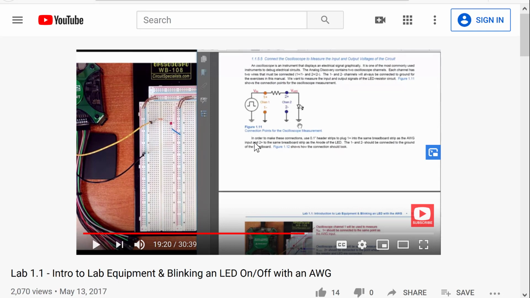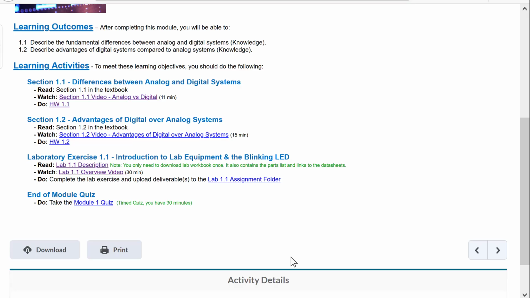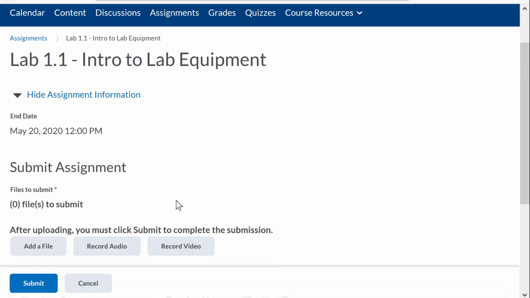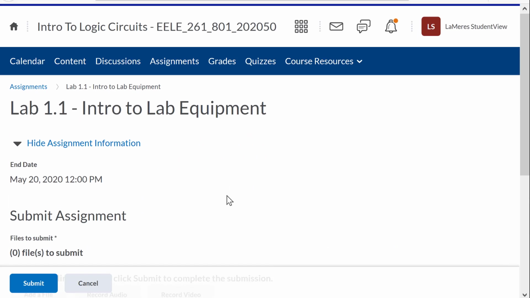I don't do the lab completely, but I almost do. I kind of scaffold the whole thing for you. So you have videos on each one of those. And then, like I say, you're going to upload that to the assignment folder. If I click on assignment folder, it'll take you to a place where you upload the deliverables. And every handout will show you exactly what I want for the deliverables. Okay, so that is the course.